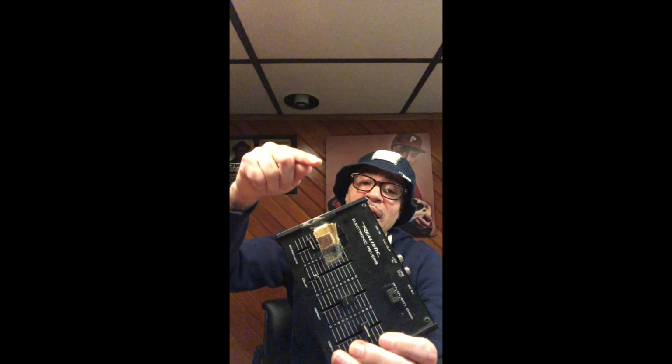I went to Radio Shack, and I bought this little reverb machine. It didn't cost much money. It was super cheap, right? You guys know me, man. I'm always trying to stay innovating and trying to do things that you don't see most people do. If you notice, there is a piece of cardboard right here. So I had basically connected my turntable to this, and this to the mixer now.